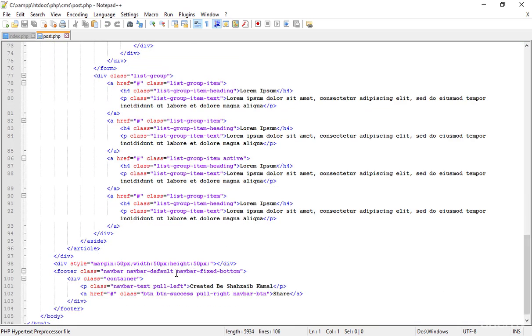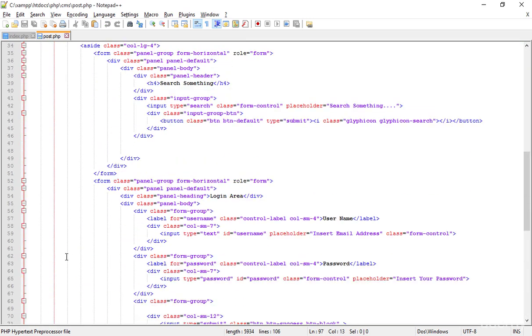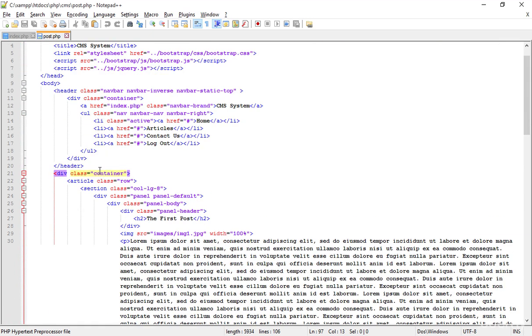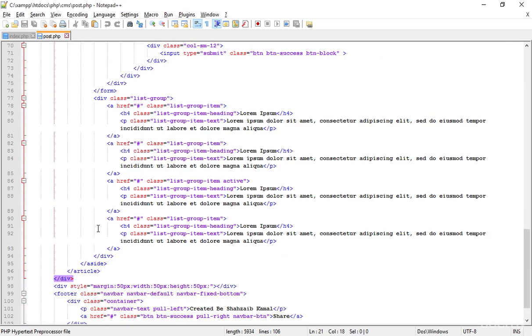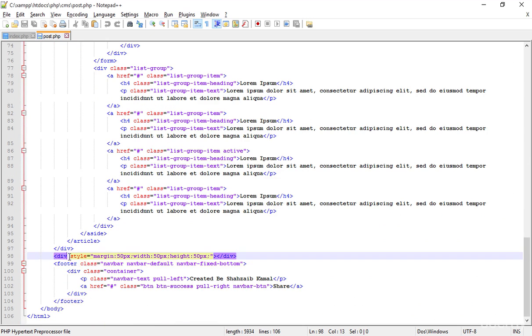Okay, now the new thing is actually after the container. You know that first of all is the header, the second thing is the container, and after the container is the footer. But before the footer I simply created a new div which has 50% height and 50% width. I think I should delete the margin. This container has no margin actually.